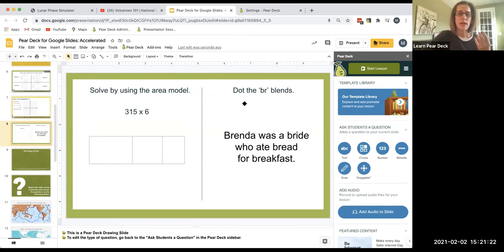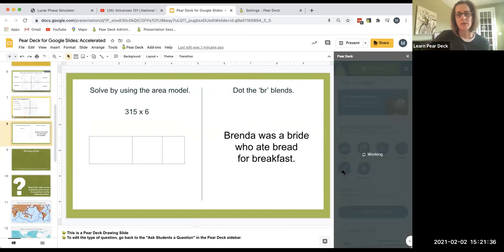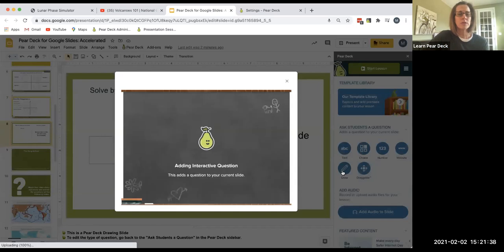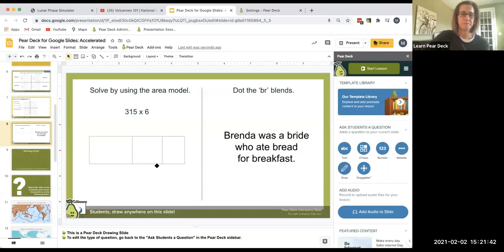So you could take any worksheet file that you have saved, and if it's a PNG image or a JPEG image, you could insert that on the slide and students could work through that worksheet within their Peardeck session. So to do that, you're just simply going to click draw. We'll see all those wonderful tools once we log into the student view.